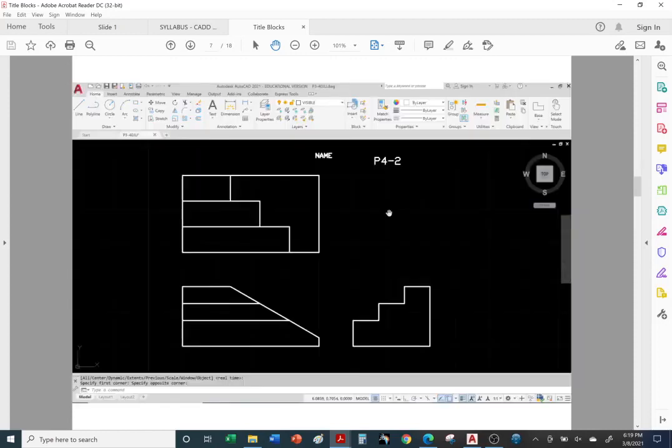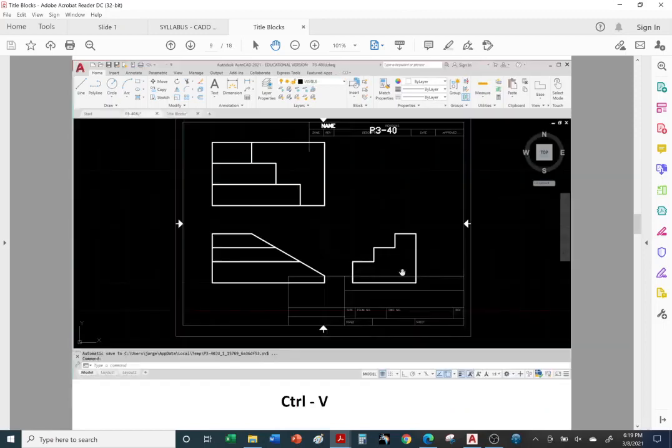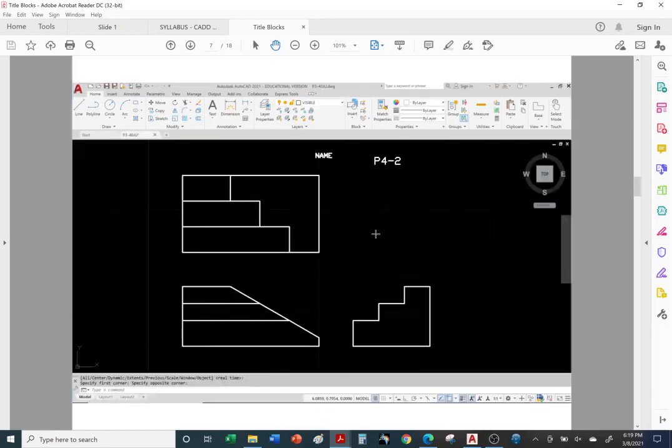All right, so here's your first problem. Problem 4-2 I'll use as an example, and I'll make a separate video on how to complete this problem. If you're using the old textbook, it's problem 3-40. But you can also find it in the back of chapter 3 of your newer textbook.